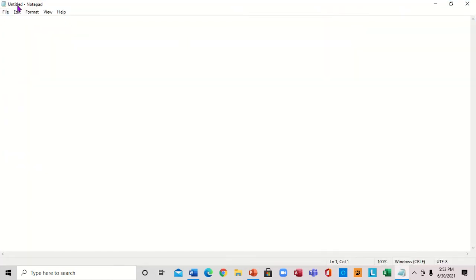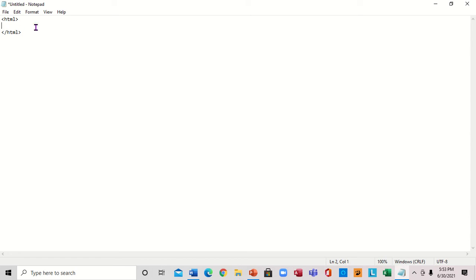And if you can see right up here, it says Untitled Notepad. We have File, we have Edit, we have Format, and we have View. Now we're going to add the tags inside it here. So first we're going to type in the opening tag, HTML, right? And then we're going to close this, very important. So we're going to press enter, and then do the same thing, but we're going to put a slash before it. So we say /HTML, and then we close that, right?